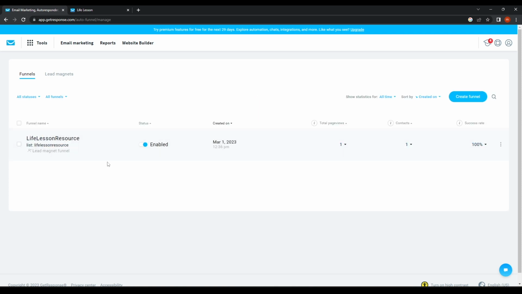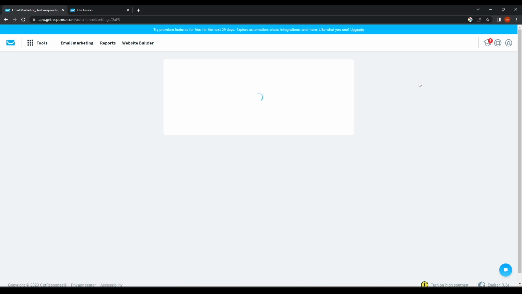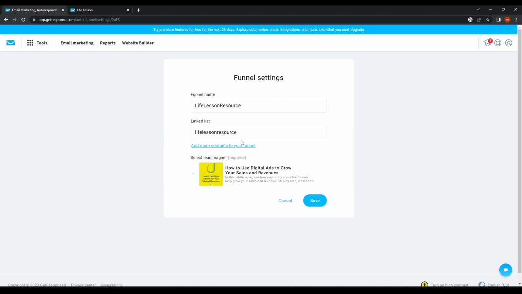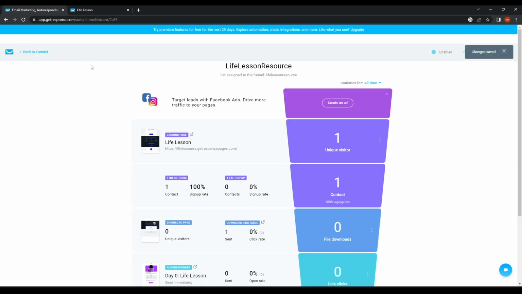So over here you can see that this is our funnel page where we can see the settings under the show settings option. This is the setting that we have right now, and we have used this digital ad growth services for download. All right.